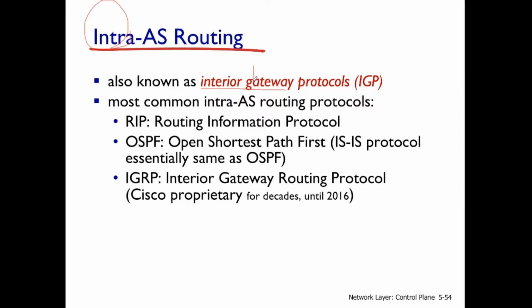Gateway routers are the routers sitting at the border of an AS, having connectivity to other ASs. So gateway routers are there to interconnect ASs. But interior gateways are completely internal. And then running on these internal routers within an AS, we have three very well-known protocols. RIP here, not really standing for resting in peace, it's actually Routing Information Protocol.